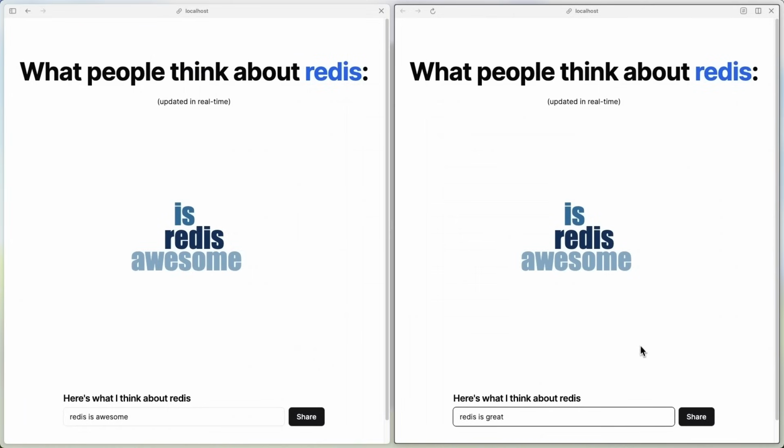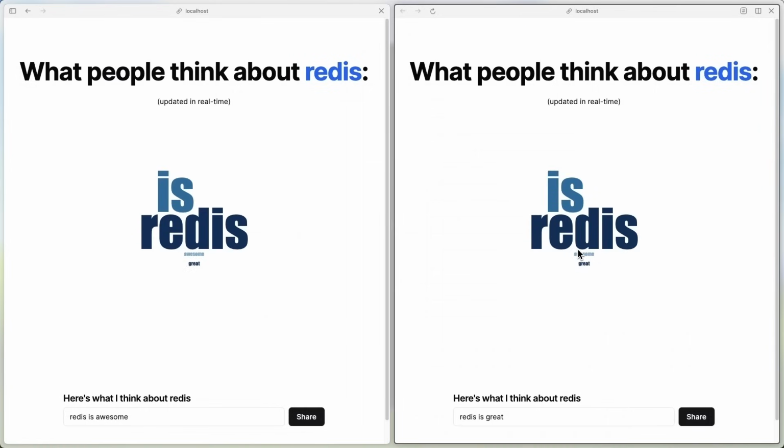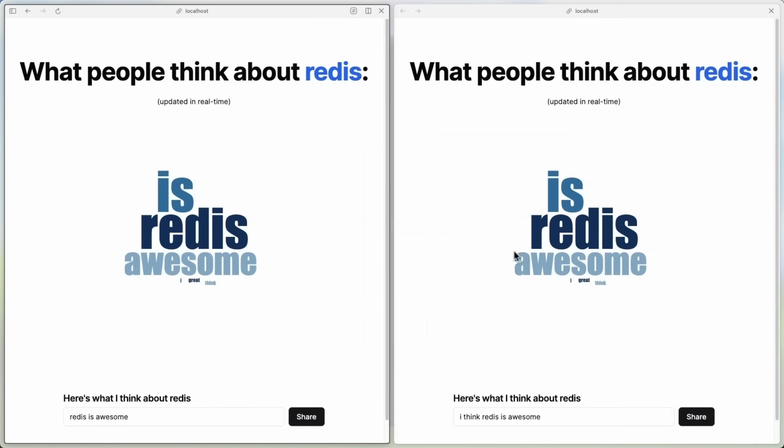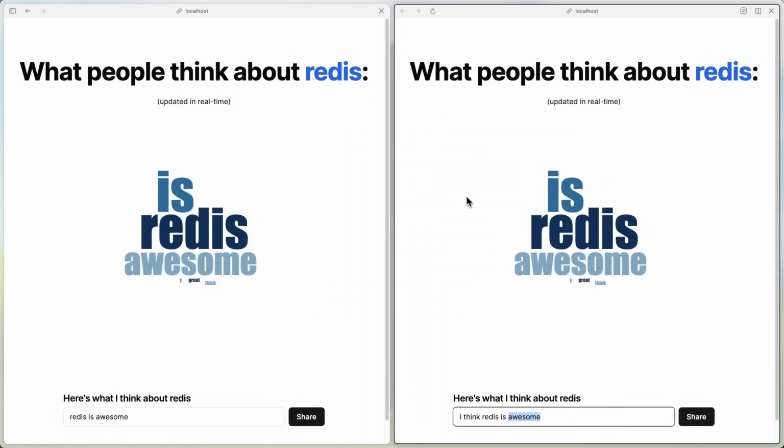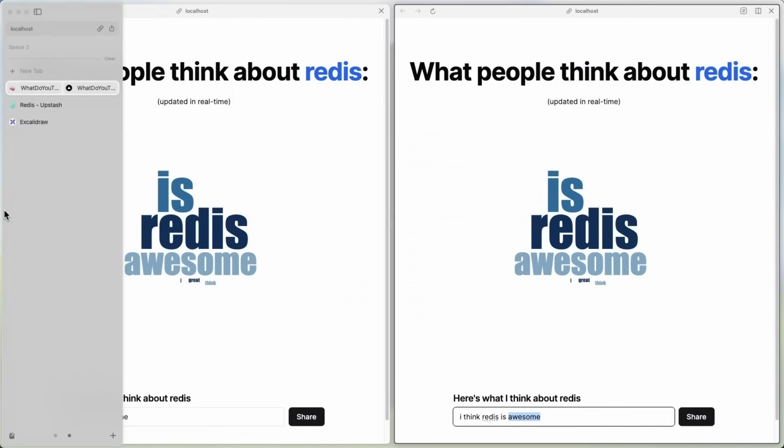Redis is great. And there's this beautiful cloud of words that we're displaying in the middle coming from an Airbnb style library, right? So it looks great out of the box. If you're done making a presentation, for example, you can just share a link to this page and people can comment in real time what they think, and everybody is updated to what all the other people are thinking.